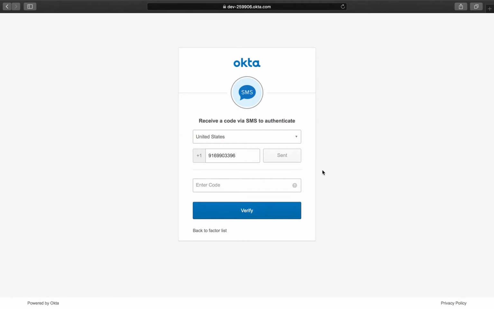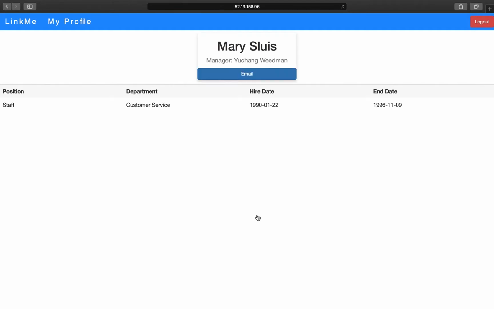With multi-factor authentication enabled, the user will then receive a text message with their verification code. I will enter that verification code now. Once the code is verified, Mary will now be logged into LinkMe.